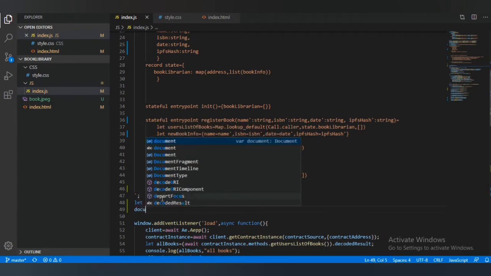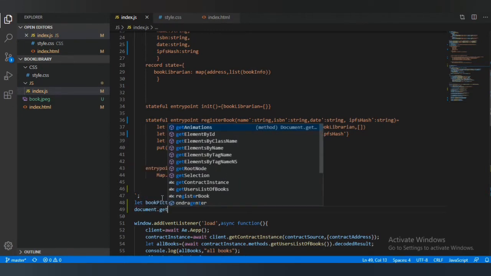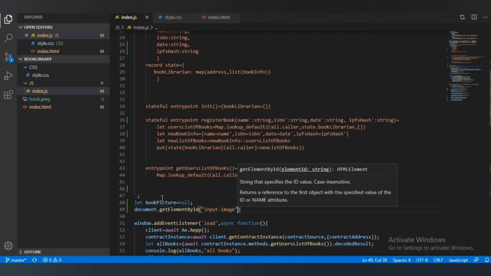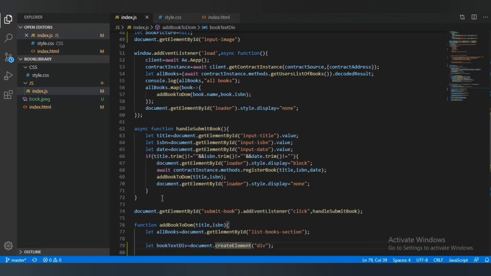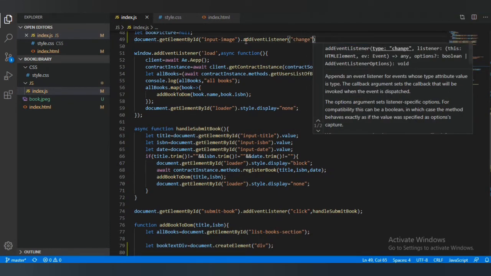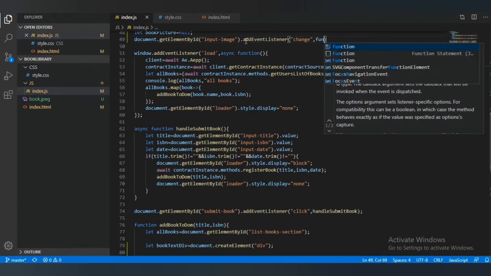Now document.getElementById, input-image, dot addEventListener. Now specify that it should be the change event, then comma, function to be a function now.